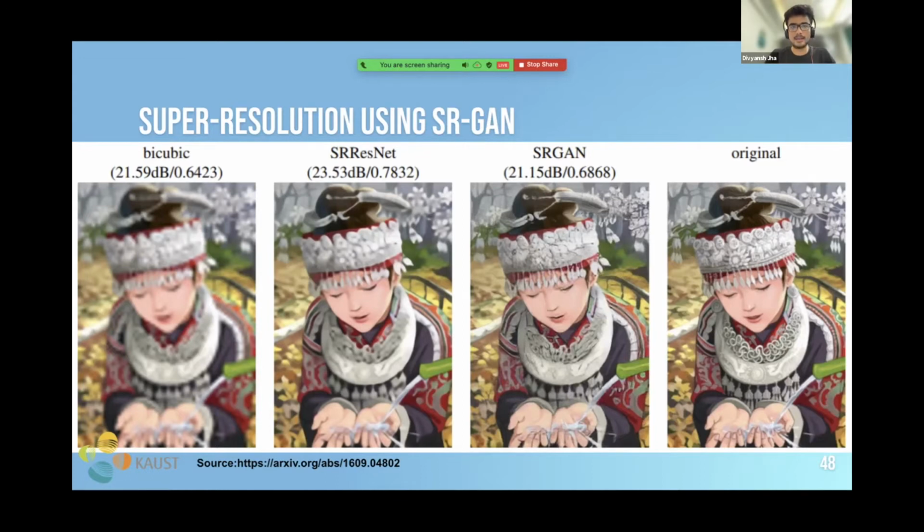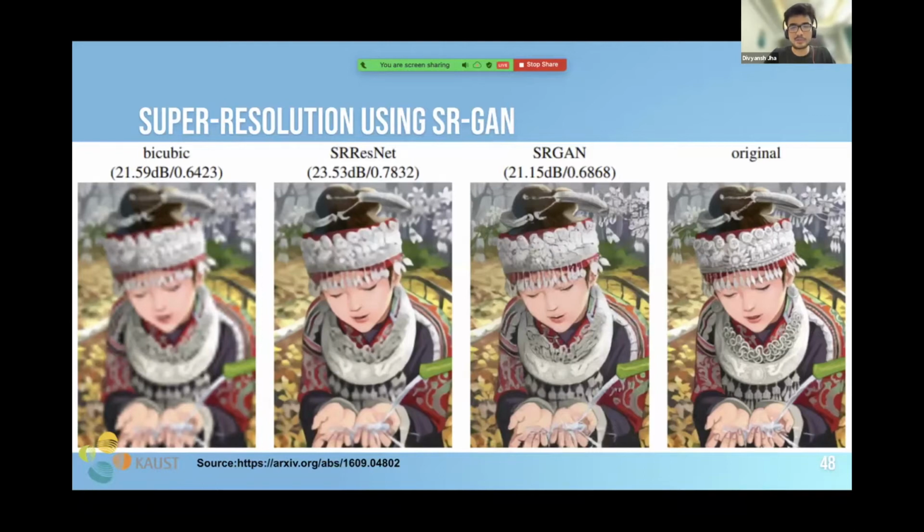So here are two techniques which can do that. The first one is SR ResNet, and the second one is SR GAN. So this image needs to be super resolved. It is a blurry image. You can't see much in that. But using a deep neural network called SR GAN or SR ResNet, we can actually do super resolution on this, and it is looking nice. Although it's resized, it has also removed these checkerboard artifacts from here.